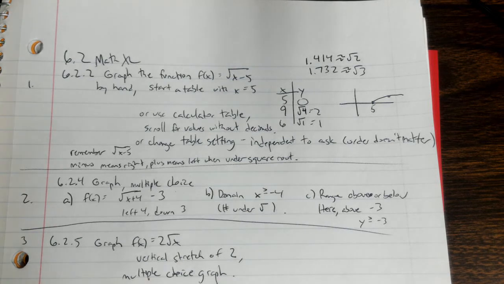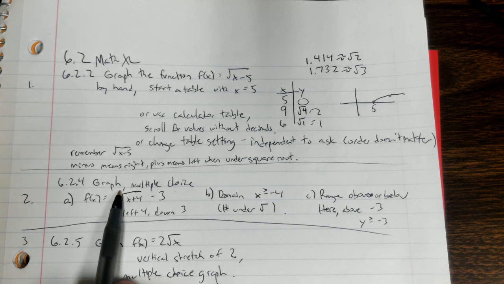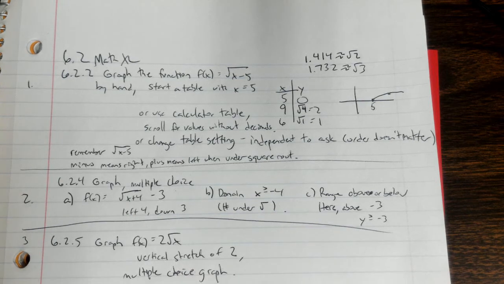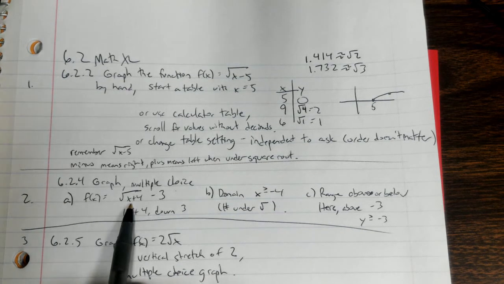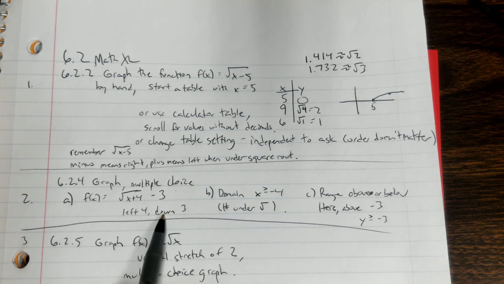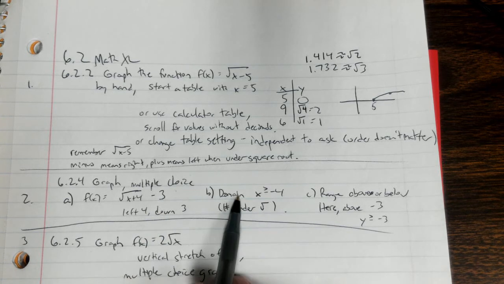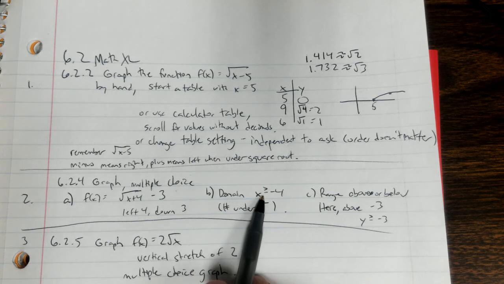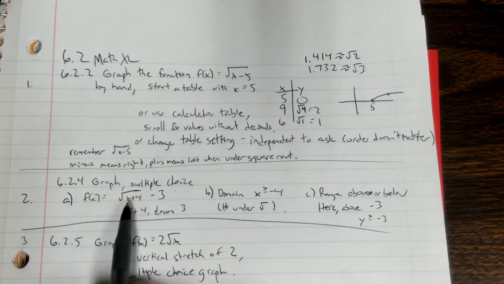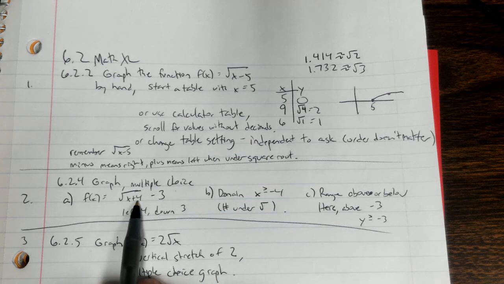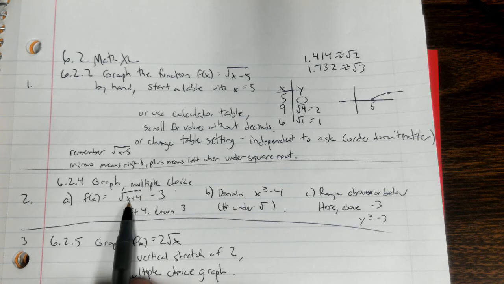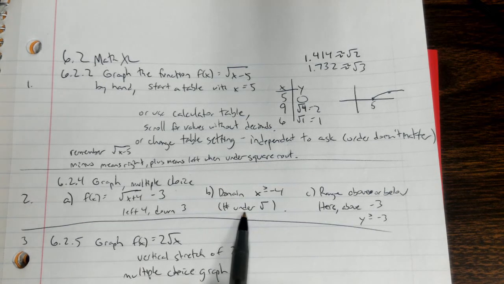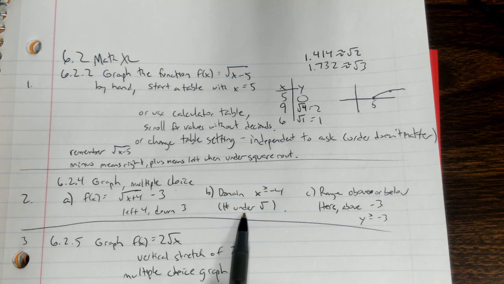Okay. Number 2 is graphing the square root function, and it's multiple choice. So this one we have the square root of x plus 4 and then minus 3, which means left 4 and down 3. So then you just pick the right graph. You also need to do your domain. So that would have to be greater than or equal to negative 4 in this case, because you want to use the number underneath the square root symbol. The square root symbol has a 4, so then you'd want negative 4. Because again, like we've been saying, you cannot have negatives under your square root symbol.